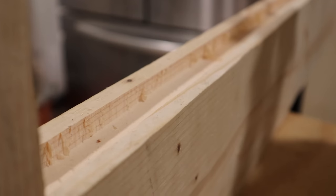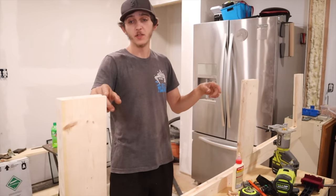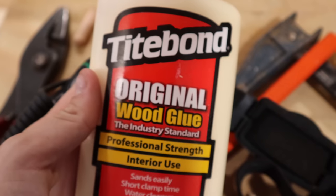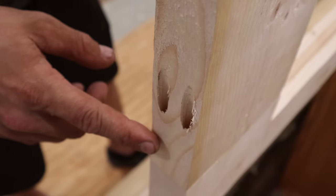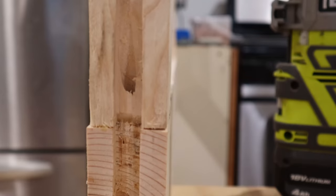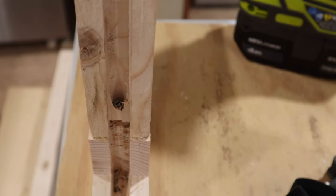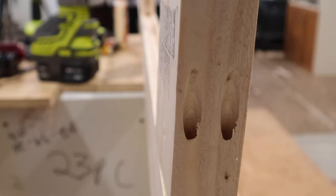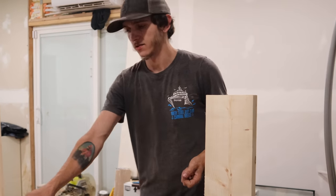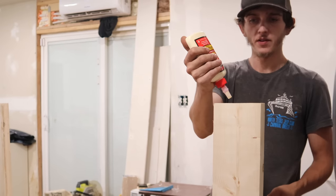So far we cut grooves in all of the wood so that way the glass has a channel to sit in, as well as we cut grooves at the bottom of the door so we can put paneling in there to finish out the bottom. For attaching the middles to the sides, we drill holes and then put these little dowels in with some wood glue, and then we added some pocket screws on each side to secure it all together. Next we need to finish out the other side of the door, but to do that we first have to start by putting the rest of the dowels in, so I'm going to put a little bit of wood glue in each hole — not too much because the dowel is going to fill up the space and push the glue out the top anyway. Then we just put the dowel in and lightly tap it.